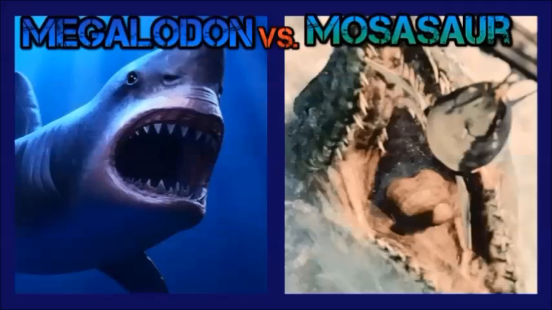In this one we're doing a dinosaur battle, and this one will be between the Mosasaur and the Megalodon. Now neither of these are really technically dinosaurs, but I am using them for dino battles anyway. Just one more thing, I am using the real life Mosasaur version because the one in the Jurassic World trailer looks way over 60 feet, so I am using the regular real life one that actually existed.